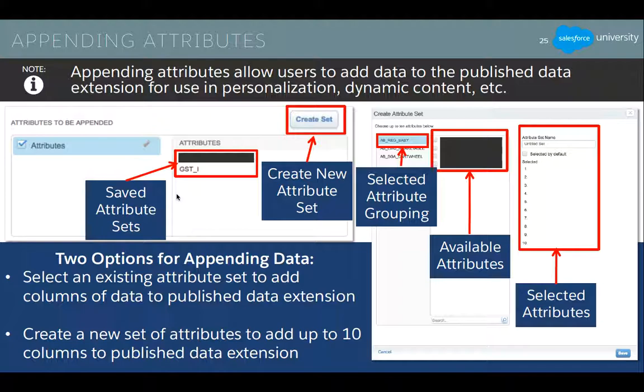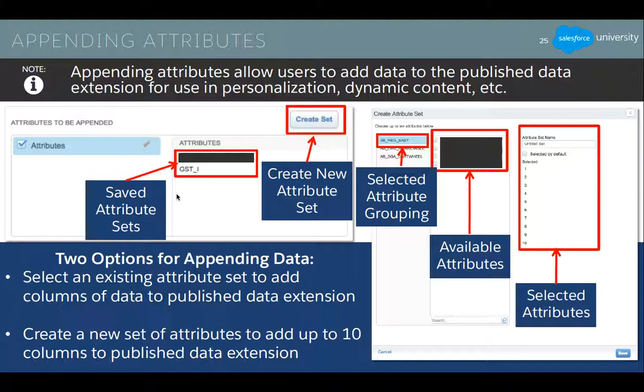But a lot of the time we don't have a lot of other information about them like we would on a regular data extension, like what city they're from, what state they're from, etc. So that's where appending data comes in. So we can create a set of data that's been housed within the Audience Builder platform and available for us to select. So this is going to be one of those places where you as instructors are going to find yourselves customizing and providing some instruction to your end users about what data to publish under which circumstances.